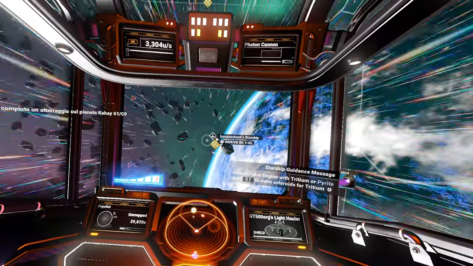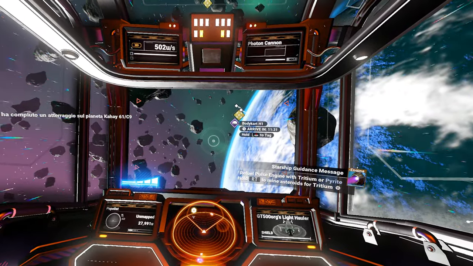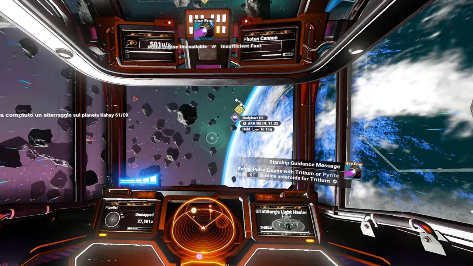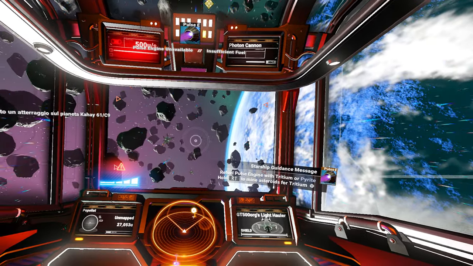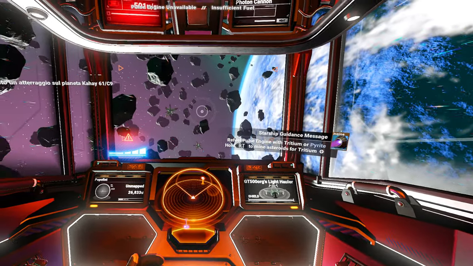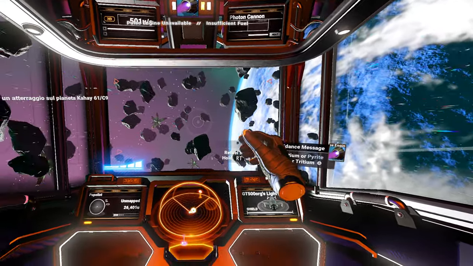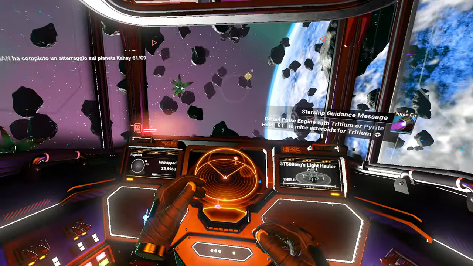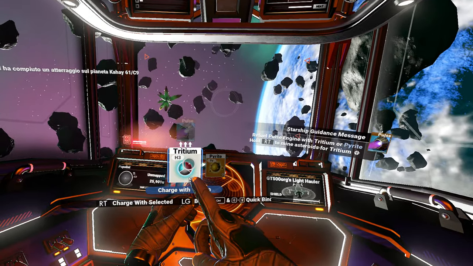I wish I could get around him somehow. I can, actually. If I could get this ship to stop targeting stuff. Wait, am I out of fuel? Is that why I won't go? Yeah, I'm out of fuel. Why doesn't anything say I'm out of fuel? I should probably stop while I do this. Quick menu, charge equipment, pulse.